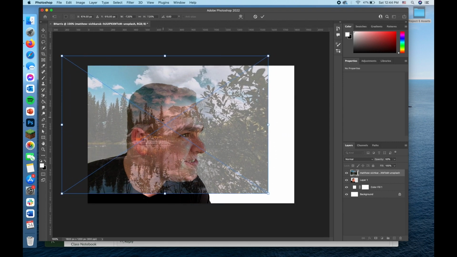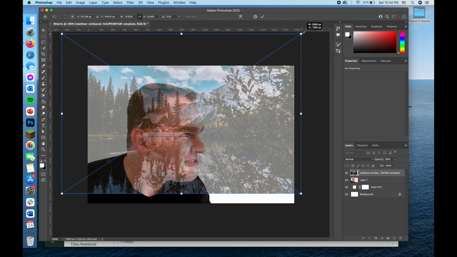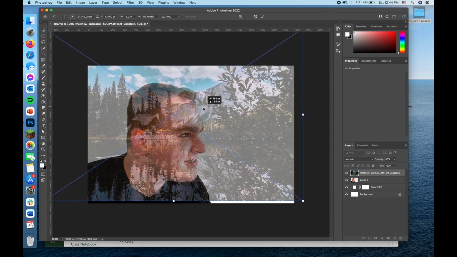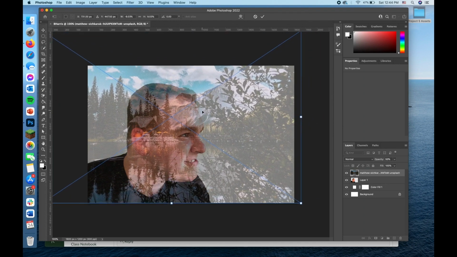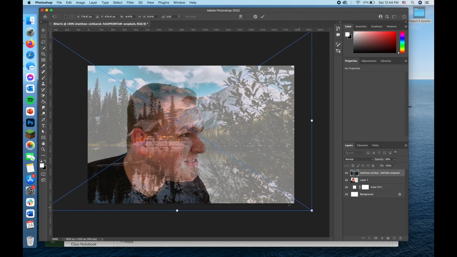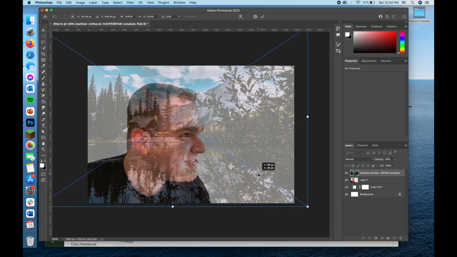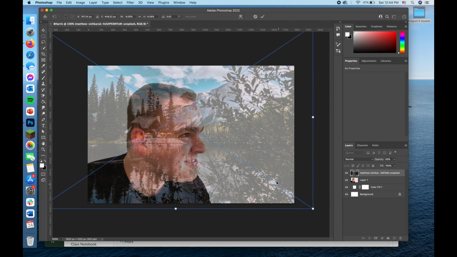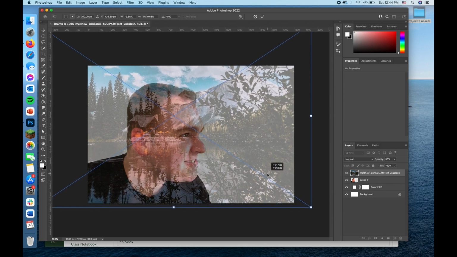So I'm going to click the corner and hold shift. I'm going to increase the image and then adjust. And this is the kind of click and play part where you're trying to say, okay, is that right? And you can drag out any corner to continually make the image bigger or smaller. Maybe a little bit bigger here. All right, something like that.